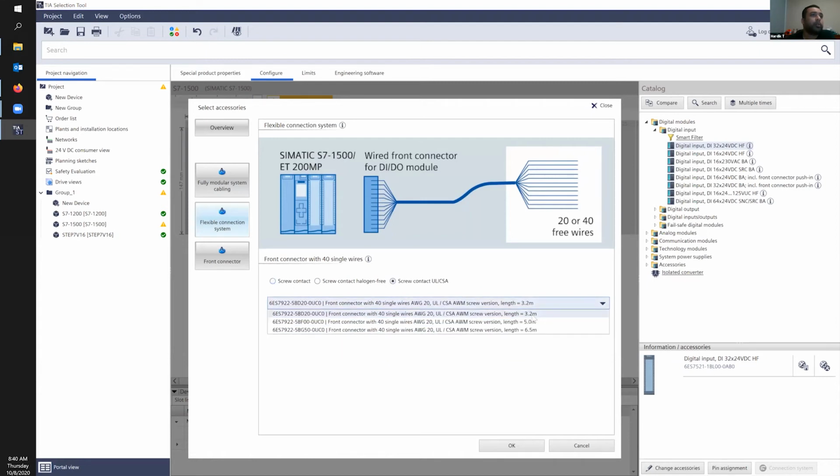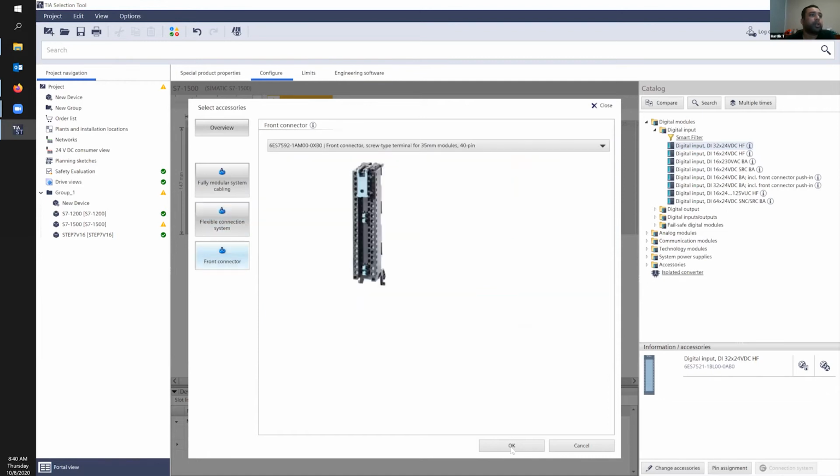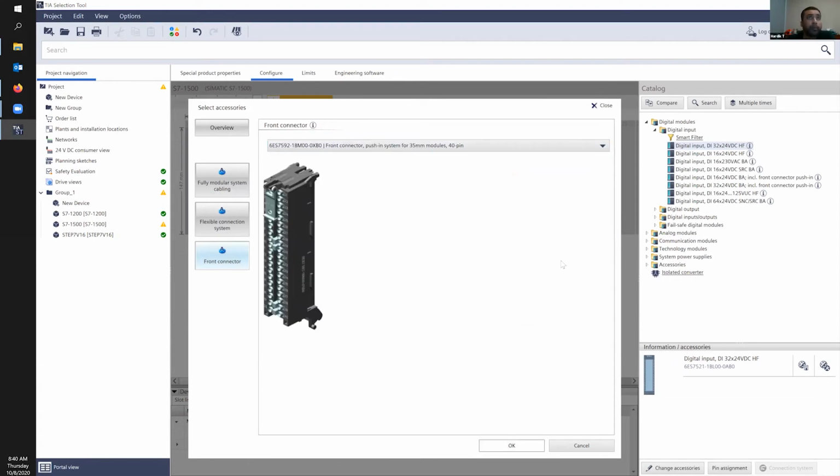And then you have different options of all 40 wires pre-wired to these terminals. Or to keep it simple, there are just plain front connectors. And the good thing about 1500 is these connectors are the same, whether you have analog inputs, digital inputs, or temperature. There's only two kinds, screw or push-in, right? So I'll select the push-in one, hit okay.